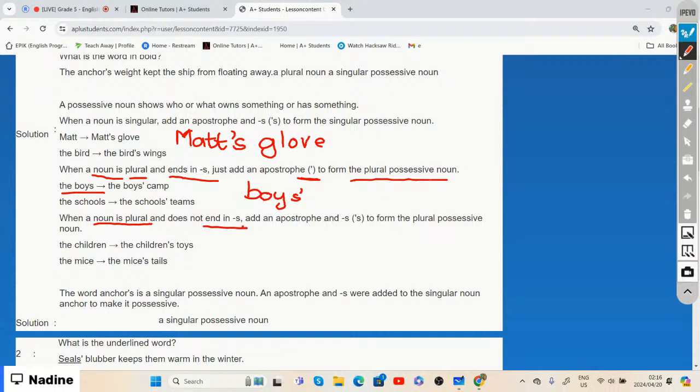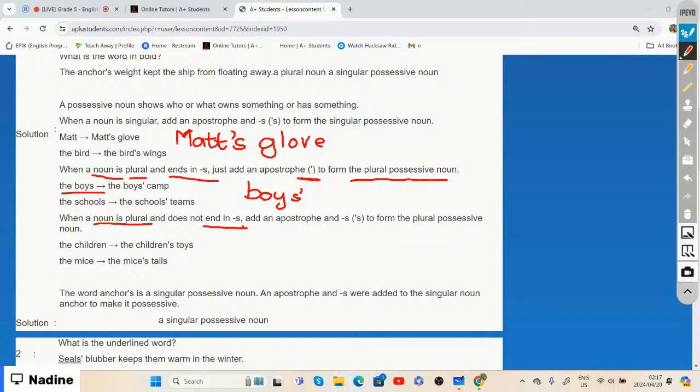And then we also just have plural, right? If we just have a plural noun without a possessive noun, then it means that we have a plural noun which shows something that is more than one, or that's referring to anything that is more than one. It can be more than one person, more than one place, thing, or even animal, right? So sometimes when it comes to plural nouns, we just add an S to show that it is more than one.